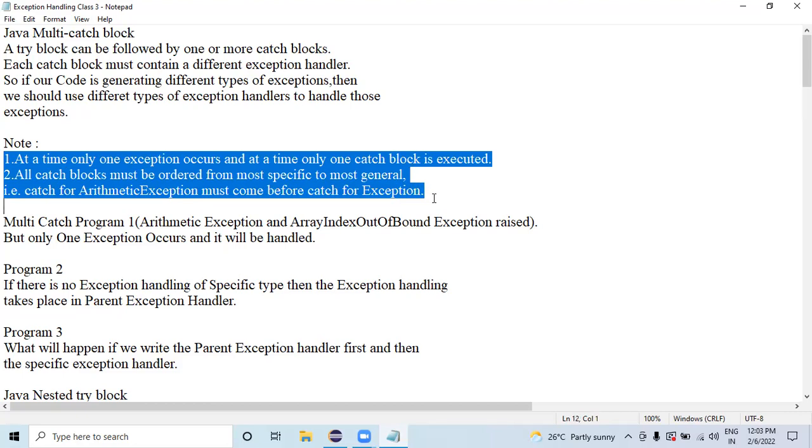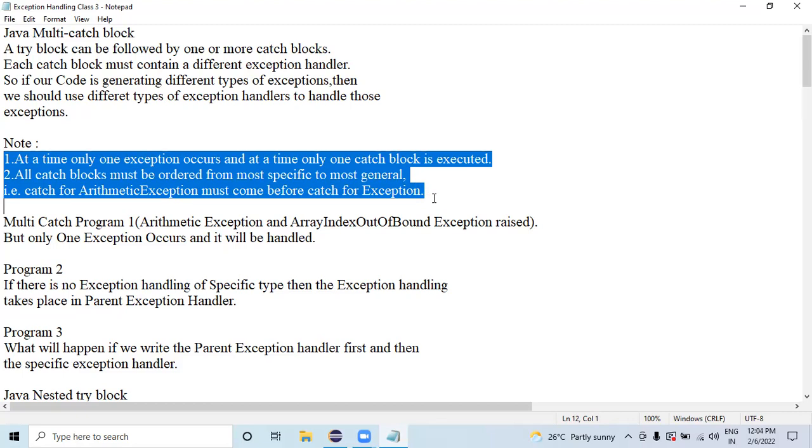So first of all, why do you need multiple catch blocks? In a single piece of code which is in the try block, it can generate multiple exceptions. So in order to handle all those exceptions, you need multiple catch blocks. But at any one point of time, only one exception will be thrown and the corresponding catch block will be executed.